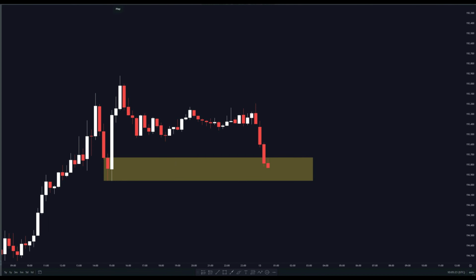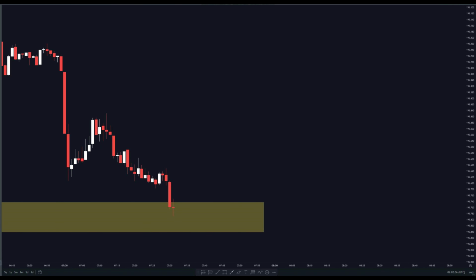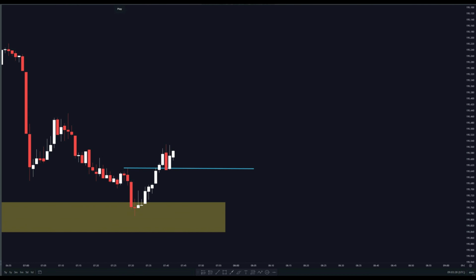As you can see, the liquidity below equal lows has been swept, and the inefficiency has been filled. Now our next step is to move into the lower time frame and look for any sign of market shift. Here on the 1-minute time frame, we have this latest downward structure, and this is the recent lower high. And now we will wait for the price to break through this and do a change of character. Change of character has been done. Now market trend has shifted to the upside.